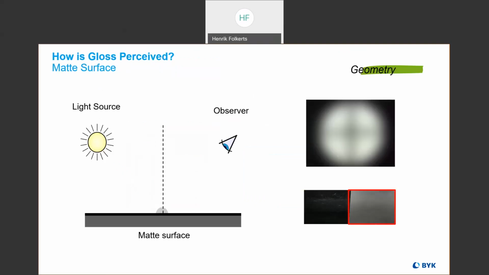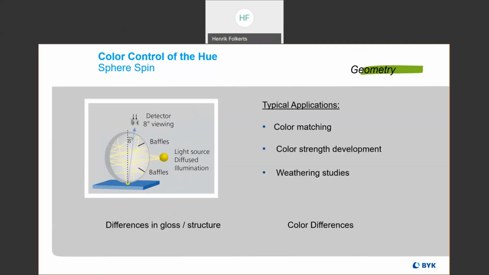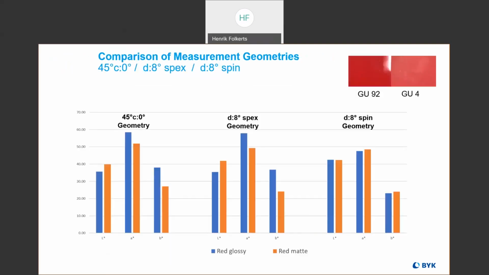So if you were using a sphere instrument for that, remember those measurements we took. A sphere instrument might tell you that two materials are the same color even when they look different because of the difference in the gloss. So if you're really trying to match up different materials in the interior, 45-0 is generally recommended. And I believe that's what most car companies have standardized on.